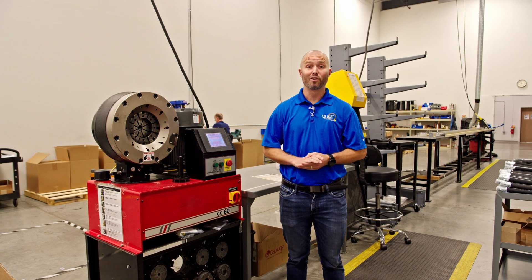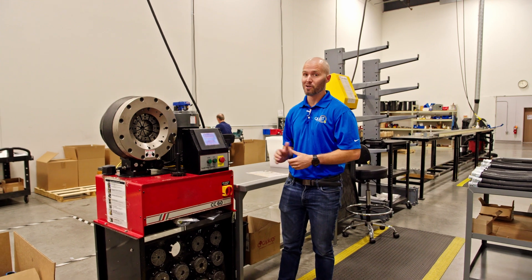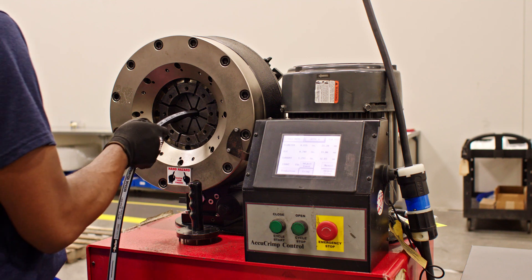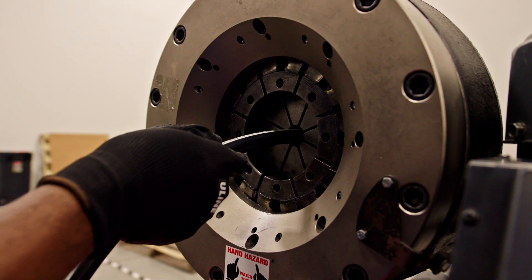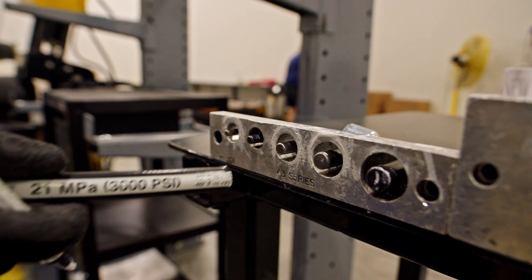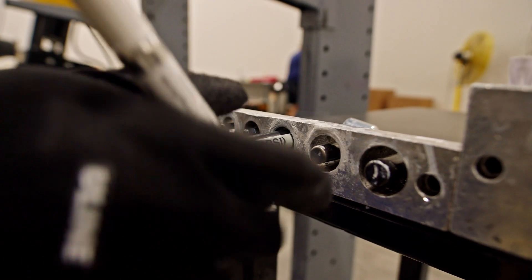You may think that the crimping machine does all the work to crimp the hose, but actually there's much more. Within the crimp shell there are teeth, which actually bite down into the steel wires within the rubber hose creating the grip. To guarantee the correct depth, we use our hose insertion depth gauges and a white permanent marker.